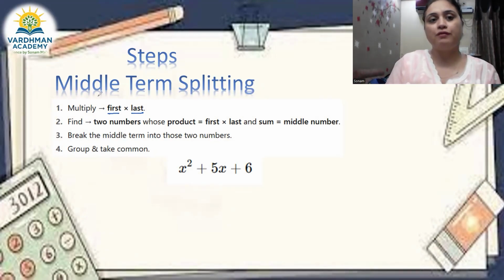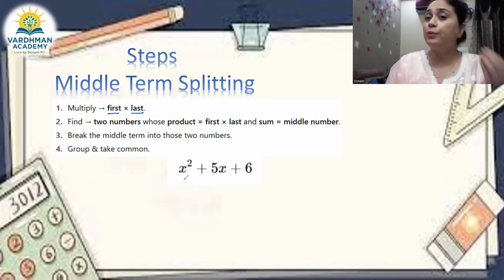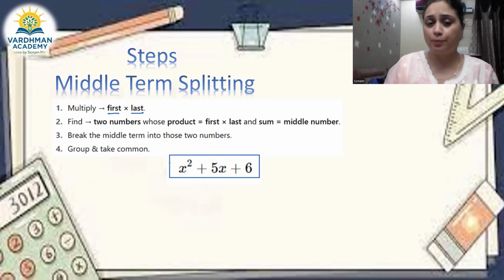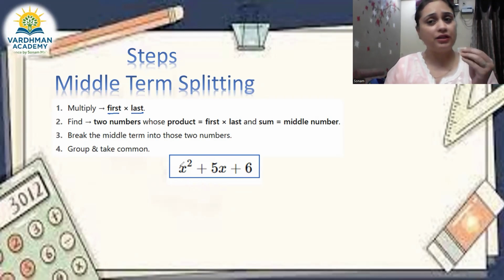So what you need to do is multiply the first and last. Now what do we mean by first and last? If you look at the general form of a quadratic polynomial here, children, the general form looks like this, in which you have a given polynomial, right? In terms of x, y, z, it could be any variable. Then you have to find the quadratic term, meaning the term having power 2, and then the linear term, meaning the variable with power 1, and the constant term.